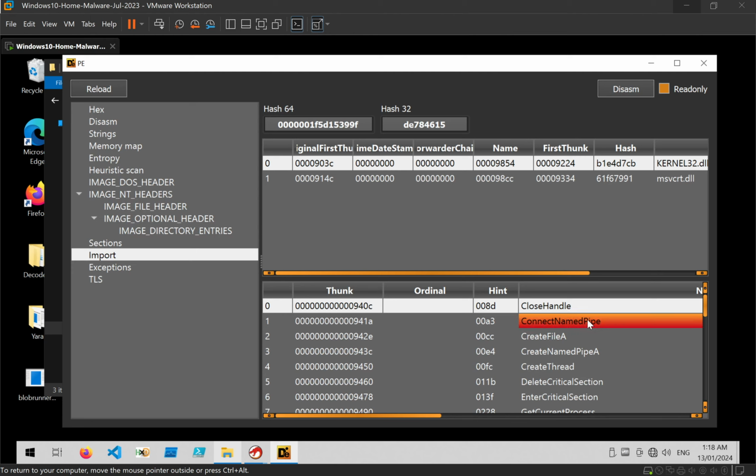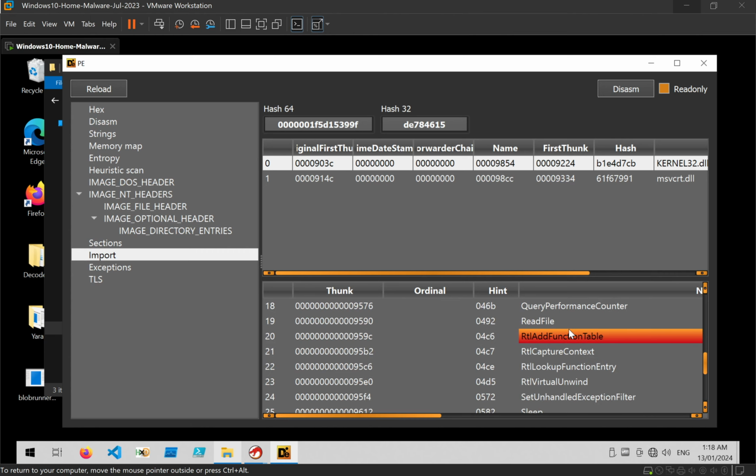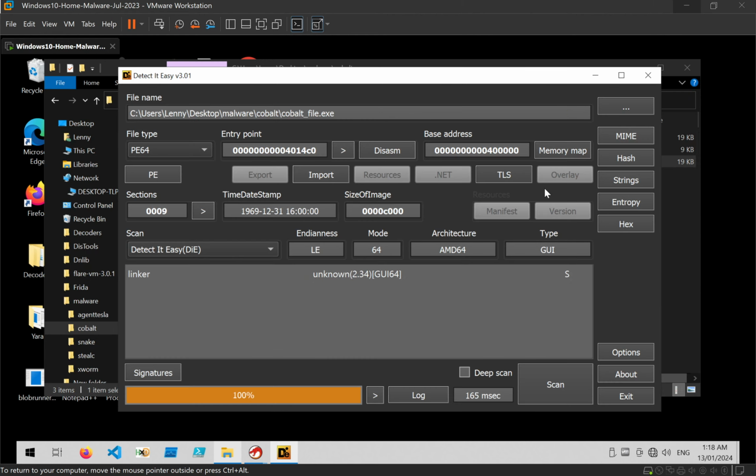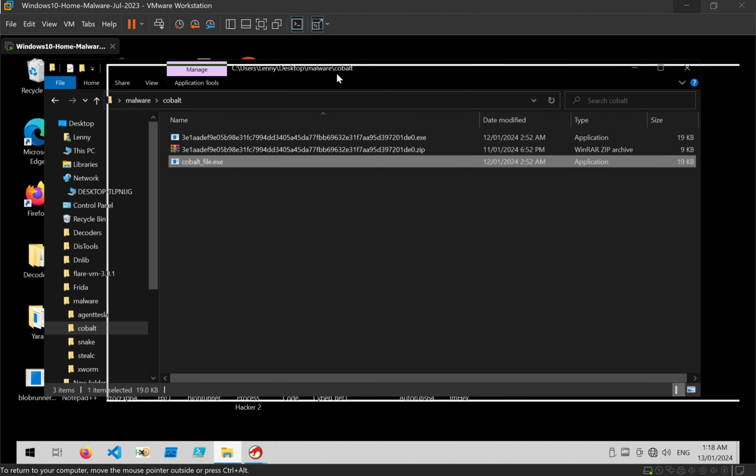And if I have a quick look through that, we can see references to CreateNamedPipe. And if we scroll down a bit, we can see a reference to VirtualAlloc. And that's an API that's used to allocate memory buffers. And generally, that's used to create buffers for any embedded content that may be within the file. And we know from the entropy that there's probably not a full file in there, but there may be something else. And we'll take a quick look at that in a moment.